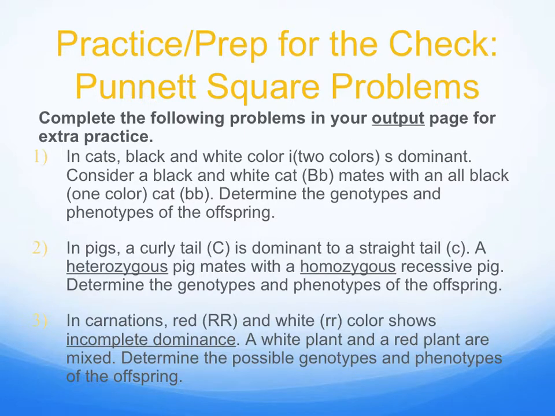If you have some time in our station before we switch, I would recommend that you do some practice prep for the check for Punnett square problems. Okay, you can do a few of these. Choose 2, I would say, or try all 3. You won't have space on this output page, but you can always do them at the bottom of your input page on 33.